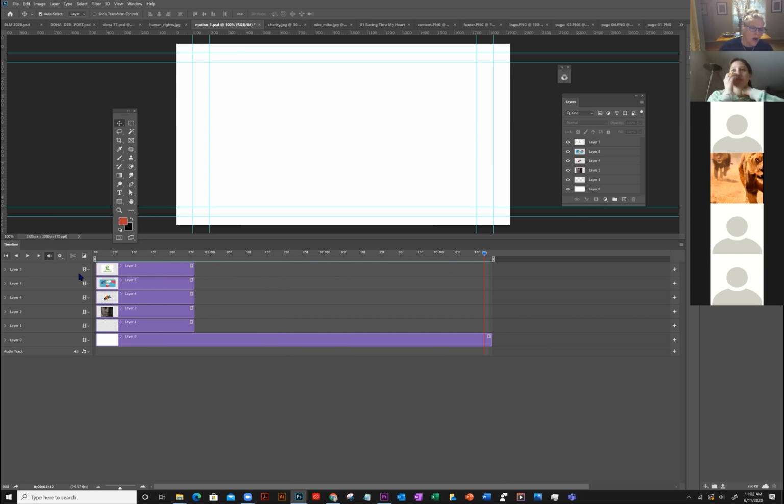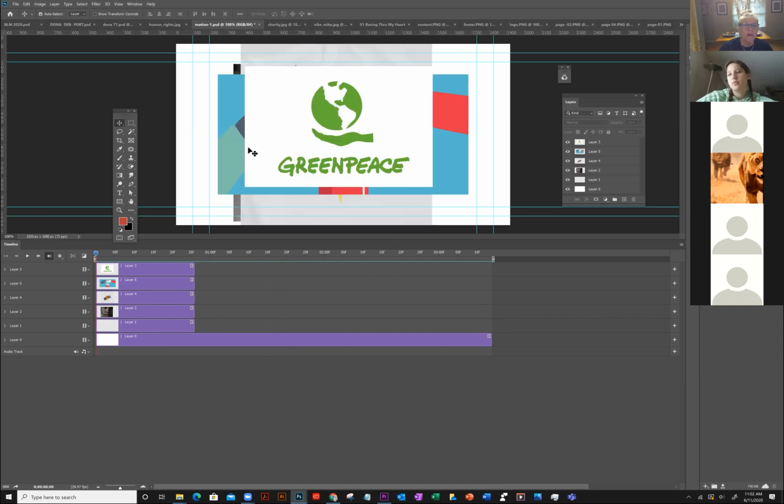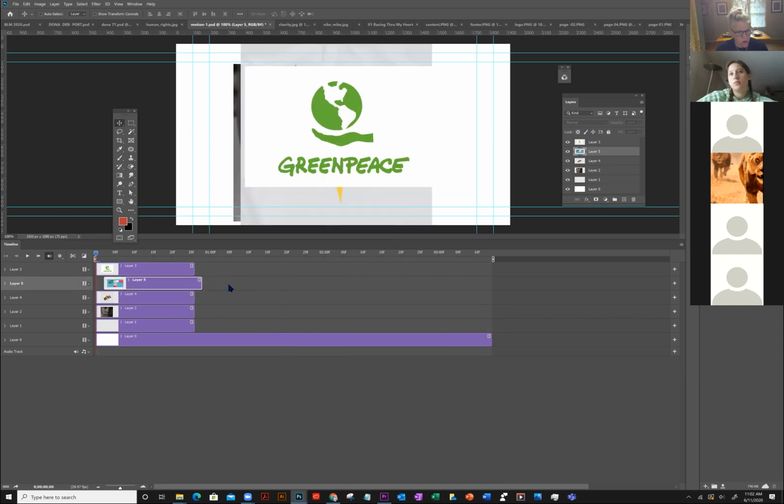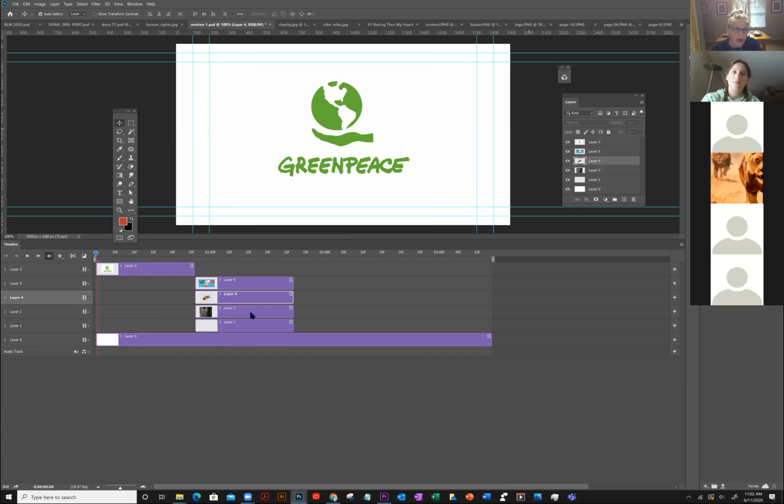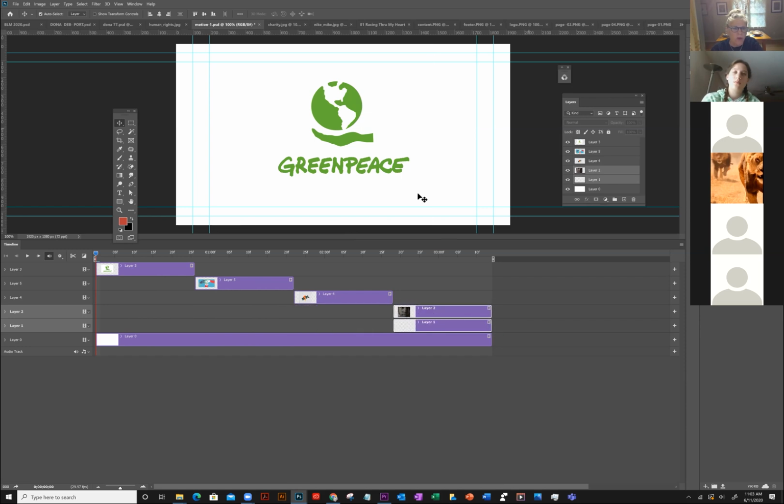So then I know how long I want to see something. So if I start this, I'm going to move all of them together. Now you can highlight it from here on the layers. You don't have to do Shift key and select like this. You can actually come up here to your layers and Shift key. Shift key on your keyboard creates multiple selections. So now you see I have it highlighted and I can move this like this. And then I can come here and move this like that. So now let's play it.